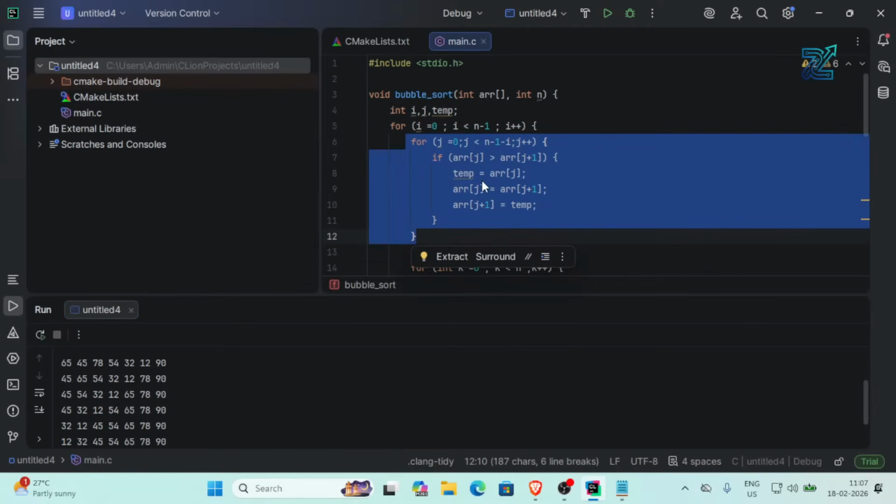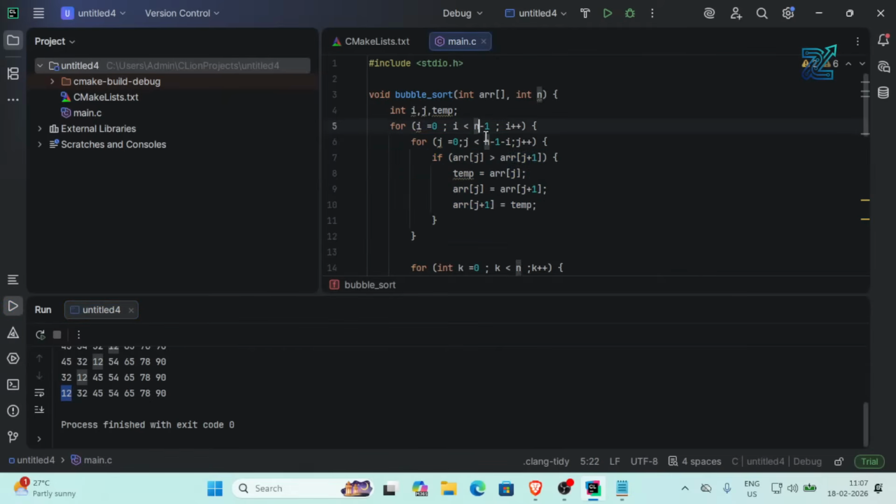If you run this loop one time, the largest element gets sorted to the last position in the array. Likewise, we are running it for every element but n minus 1 times, because as you can see, when it arranges this 32 here, this element is already sorted. So there is no need to check one more time. That's why we are giving n minus 1 here. And n minus 1 minus i is because we don't need to check the last elements, we have already checked them. So that's why.